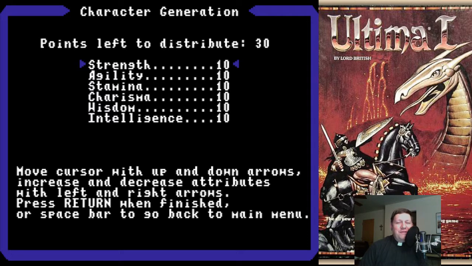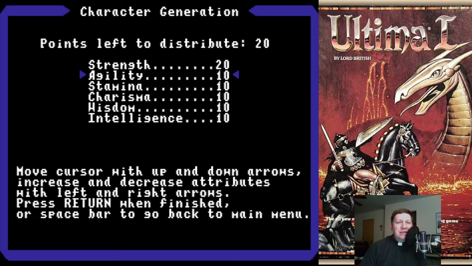I'm actually going to follow what I saw another YouTuber did. I think the points that he did was a good start. So what he did is he gave himself, let's see here, cursor with up and down arrows. No wonder it's not working. Okay, so he did 20 points on strength, because that gives a good start when you're pretty weak and you need all the help you can get.